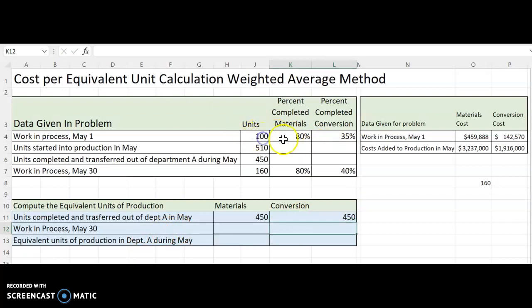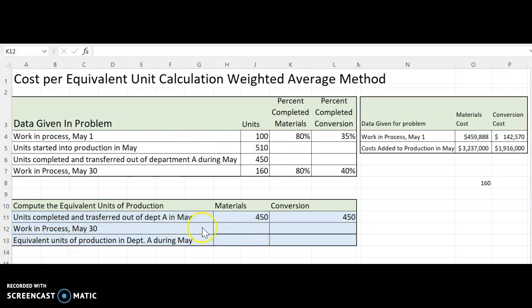Notice that we're not going to break out or break down the work in process for the beginning, okay? This is because we are using the weighted average method. We're kind of averaging out the beginning and the ending. So really doing it this way, there are fewer calculations to do. When you do the first in, first out method, it's going to be a little bit more difficult. But it may be easier to understand because we would be doing the first in, first out flow of inventory, which is easier to visually see. But in this case, we're kind of netting out or averaging out the beginning and the ending work in process.